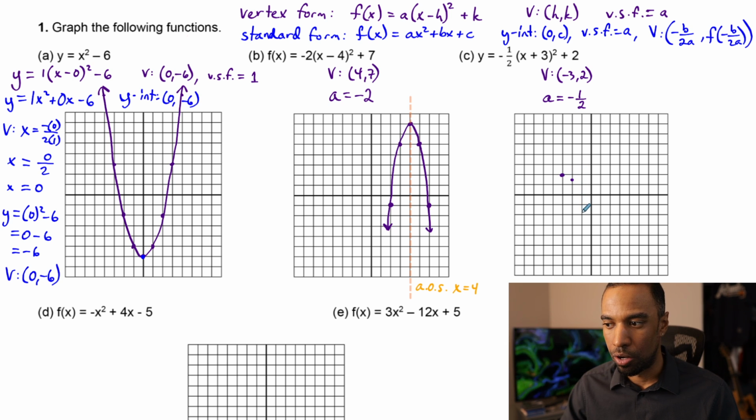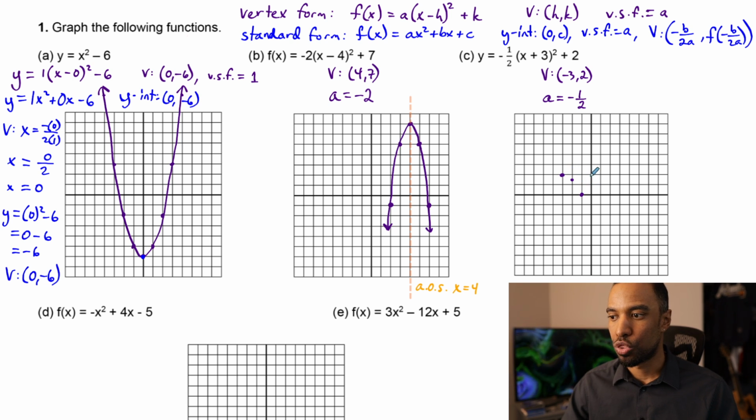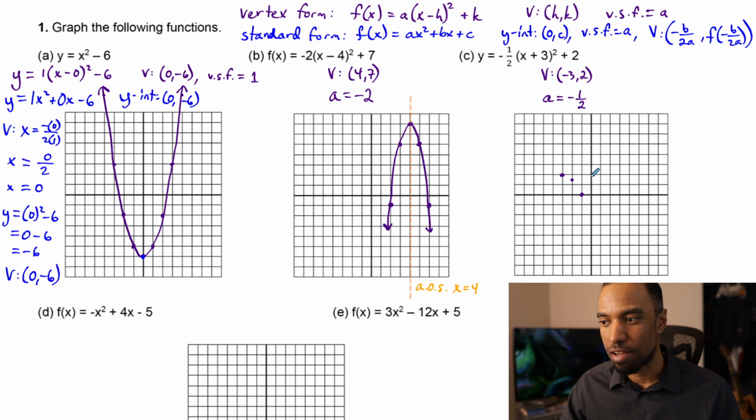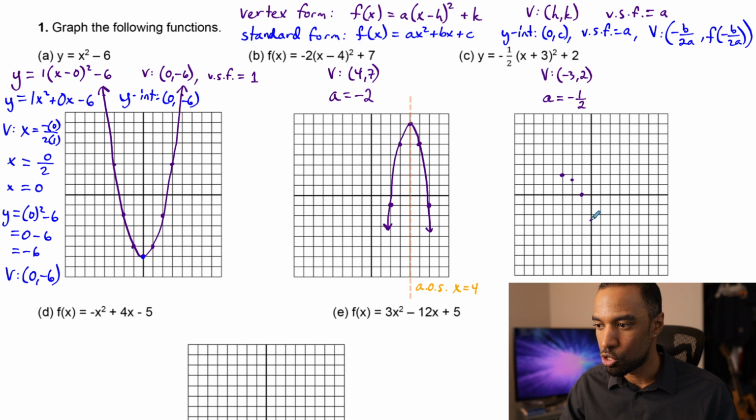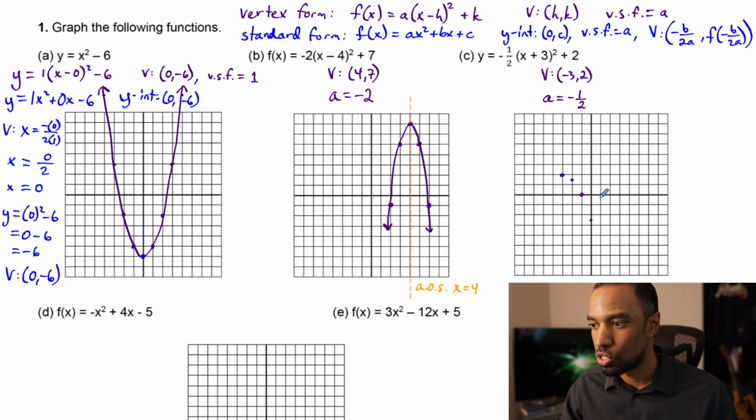Over 2 down 4, right? Nope, got to take half of that. Over 2 down 2. Half of 4 is 2. Over 3 down 9, nope, we got to go half of 9. Well, some people don't know that half of 9 is 4.5. I will mark it very lightly, but for the most part, you might be thinking that's a fraction, let's skip the fraction ones. Let's go again. 4 squared is 16. Half of 16 is 8. So 1, 2, 3, 4, 5, 6, 7, 8 down. There's a nice little point right there.